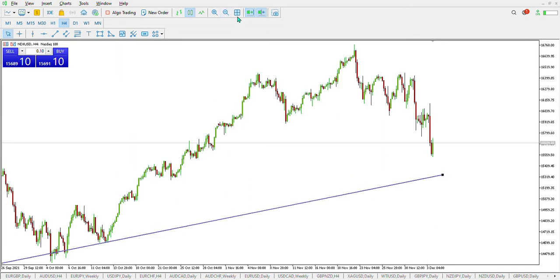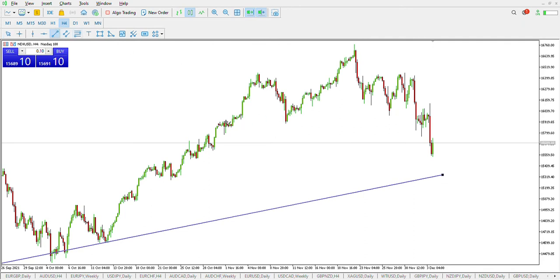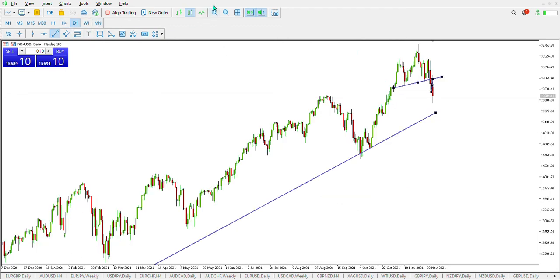Let's move to the 4-hour so you can see it clearly. Maybe not everyone will see it, but it was pretty obvious and enough people saw it so they can drive the price down. Of course, in this there are many factors like the news that came in Friday, but here is obviously the left shoulder, the head, and the right shoulder right here. So after the price broke the neckline I told you about that should be broken to get the bigger chances, then we have the retest, which happens in almost 60% of the time. And after the breakout we had the NFP news.